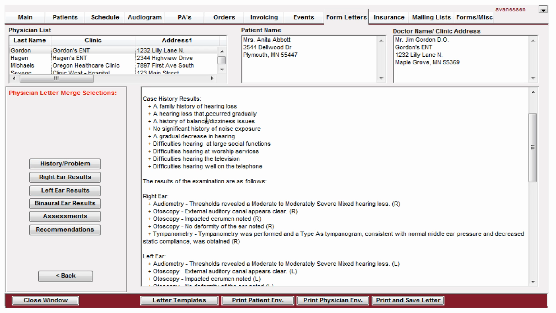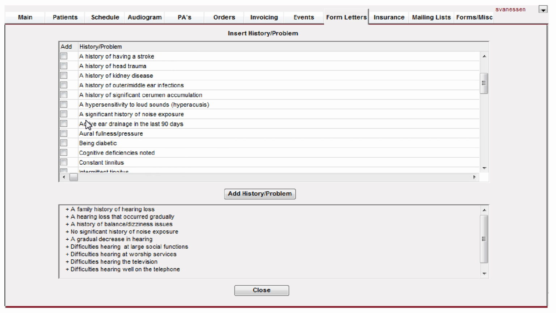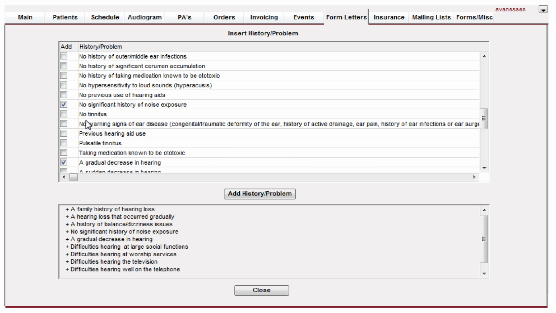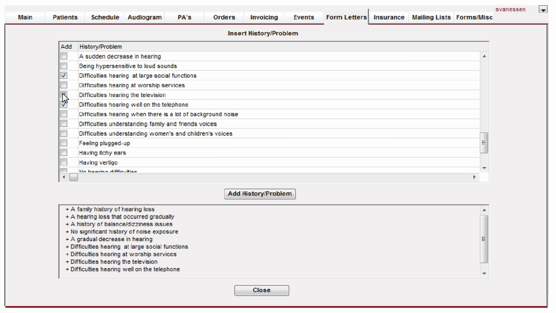So if I notice that there was an error here for the case history, I can click on the history and problem button. That takes me to a window where I can reselect or alter the selections that correspond to this patient's history. So let's say that they're not having problems with the television or large social functions.